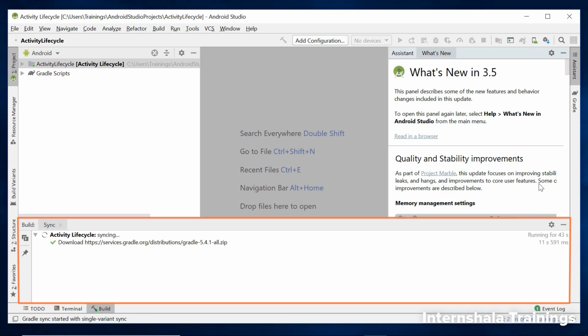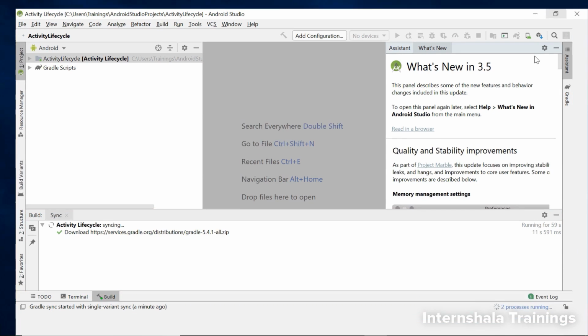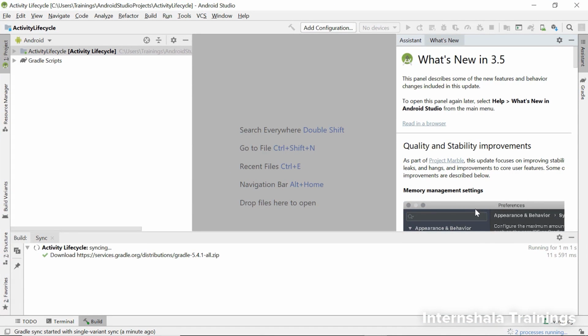If your computer has a RAM of 4 GB and below, it may take more than 15 minutes. You can take a little break while Android Studio builds this project for you. Did we say build? Yes, this process is known as building a project. Make sure you don't interrupt the build process.